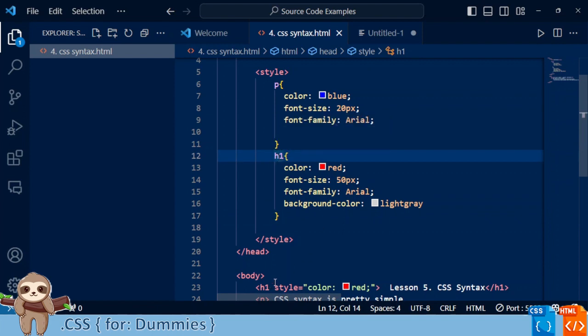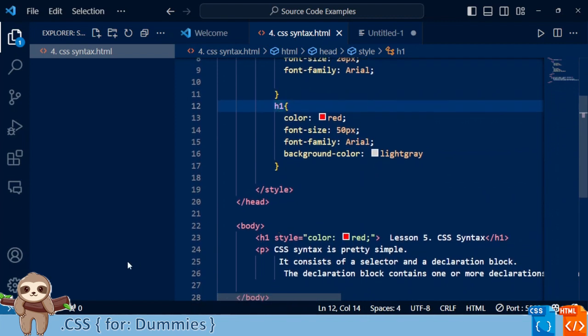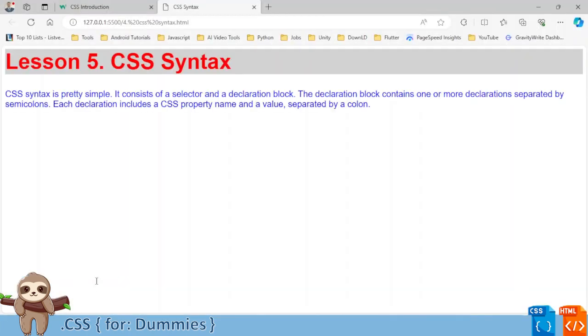What is H1? H1 is the tag name that we just created below. Now I'm going to say, on this H1 apply these different styles: apply color, apply font family, apply background. As soon as I save this code and go back here, you note that it has a red, larger font size, and a gray background color.